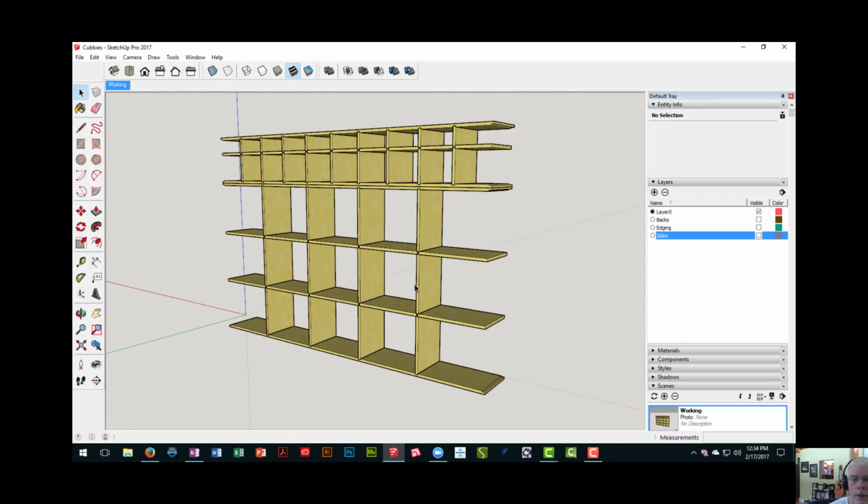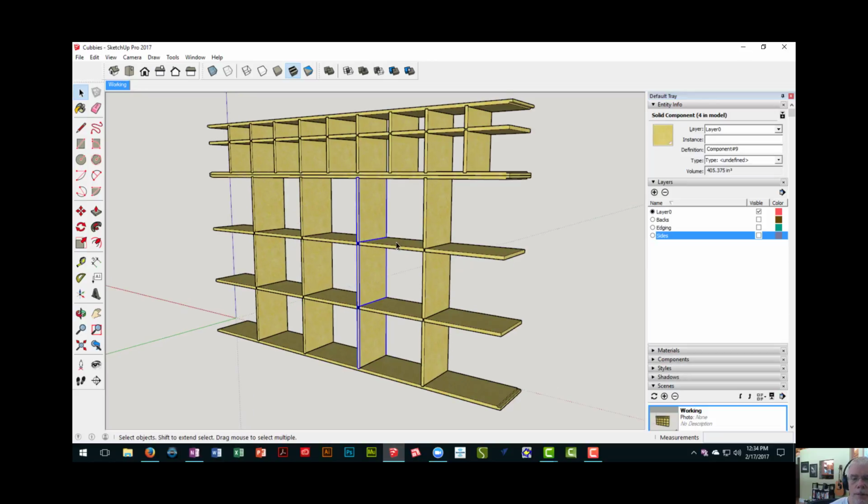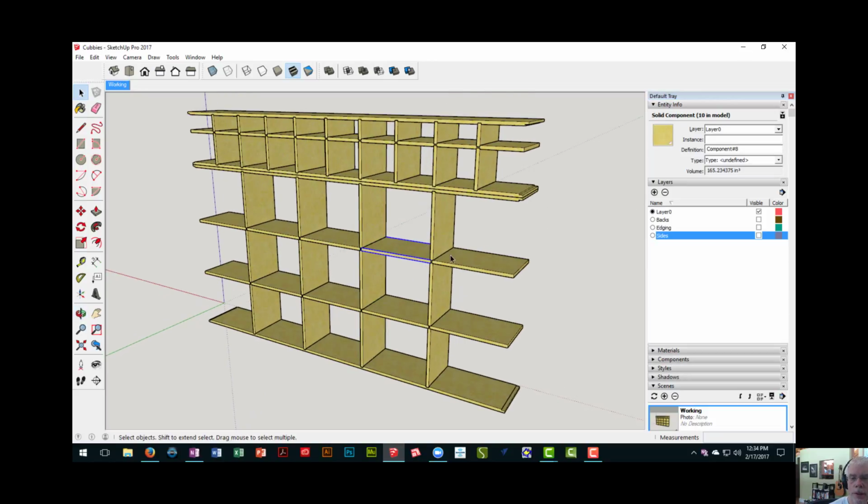So I'm going to call these dividers horizontal, and I'm going to call these dividers vertical. So two separate layers, plus I'll type in dividers-H, and I'll make a second layer here, dividers-V.